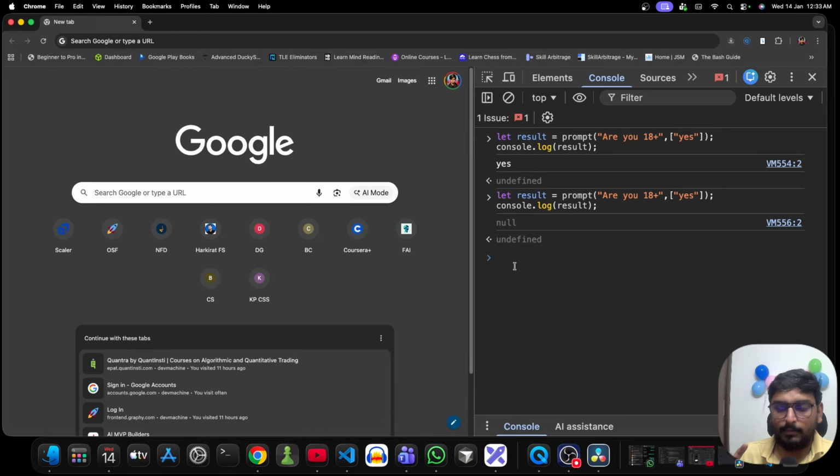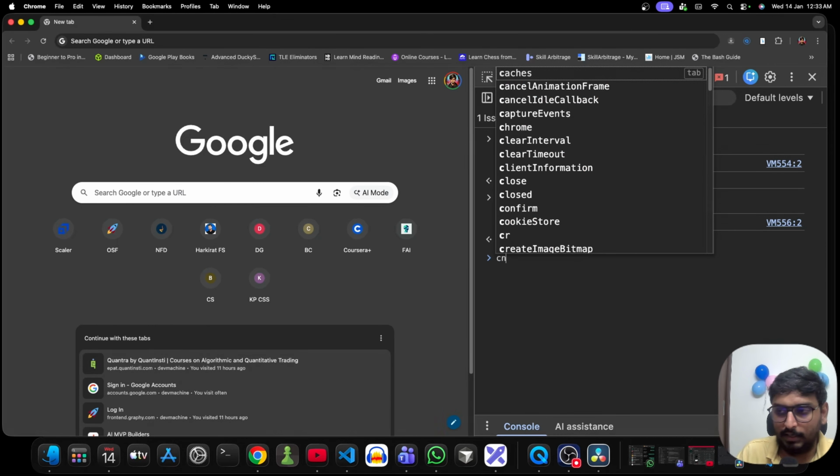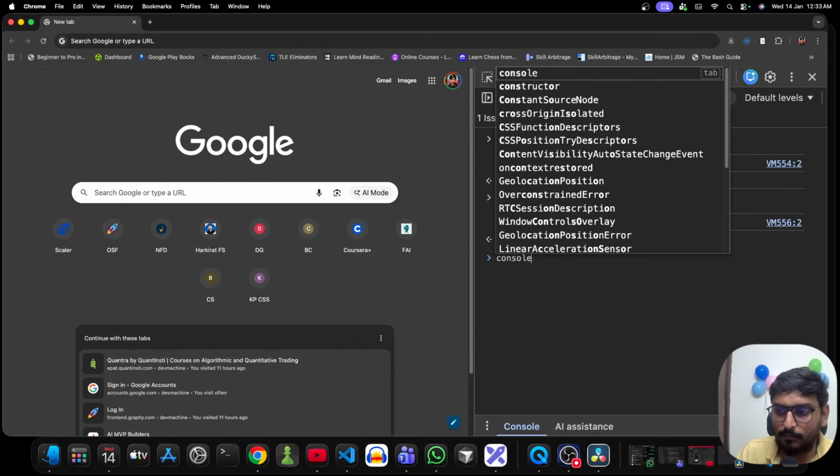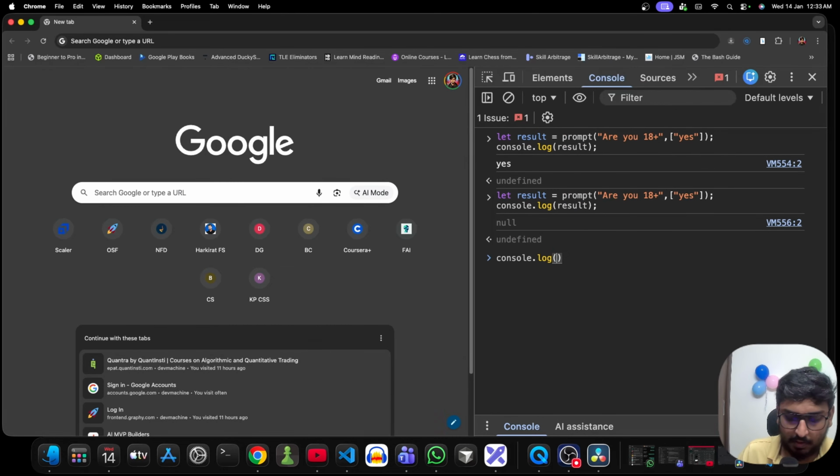To be more clear, I repeat once: whatever the user's response is, that result will be returned by this prompt. For example, what is meant by returning? If I say console.log 123, whenever I execute this code in the console tab, this function is trying to print 123.